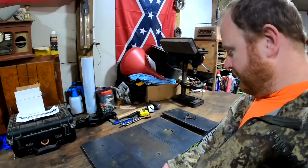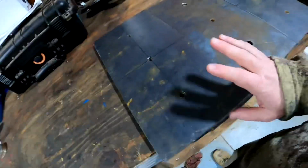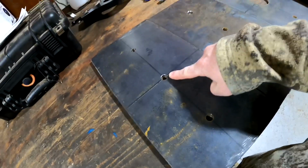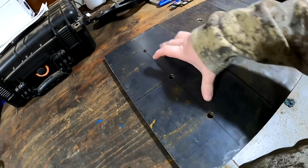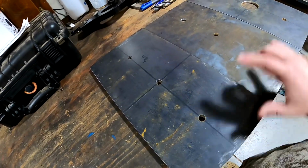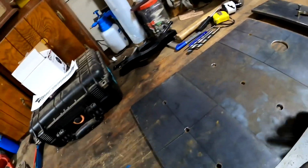Okay guys, so the camera died last night, and it cut off before I could finish telling you what I was going to tell you right here. Dallas and Maggie, they'll be out here in just seconds. But anyways, we're going to pick up where we left off. This one right here will be the top plate. This is the 1/2 inch hole. It's in the center point. That'll be where the load cell is mounted at the top. These are 2 1/2 inch holes. Those will be the holes that will connect to this middle plate with the upright tubes.